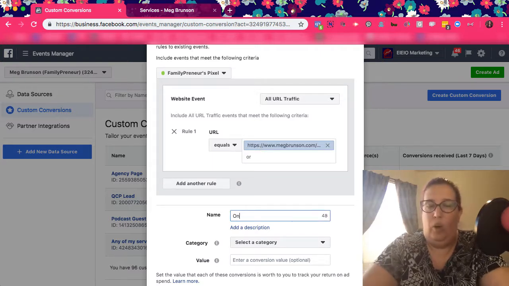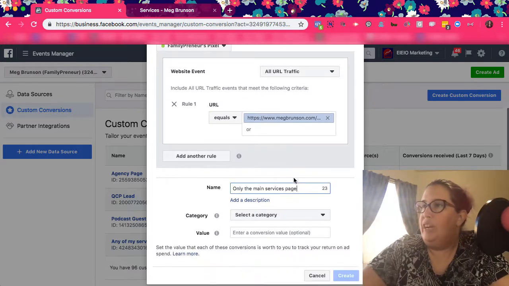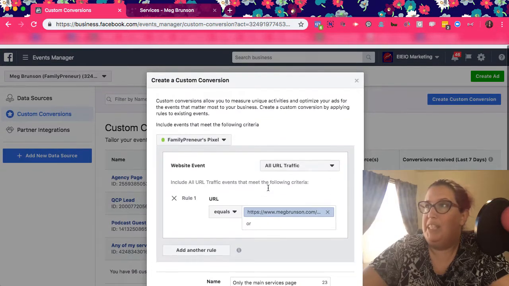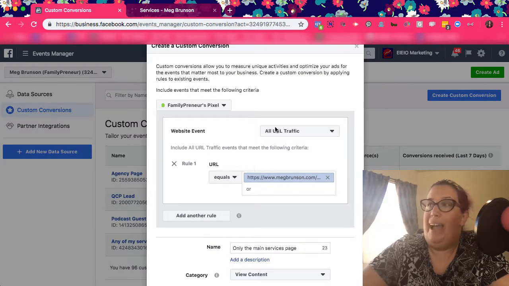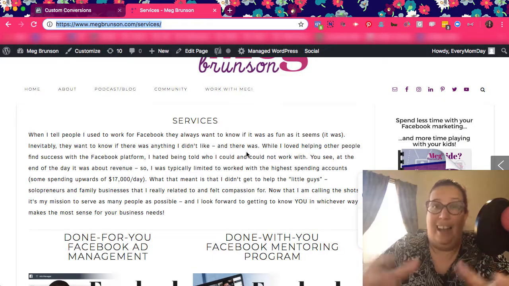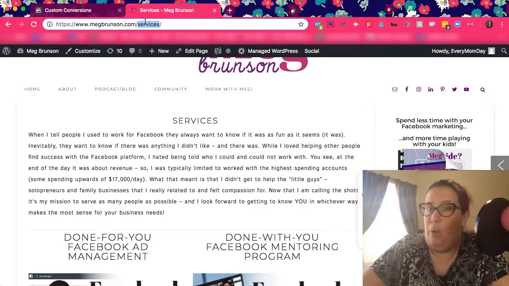And here is only the main services page, so that I can differentiate what sets that apart from the other services pages. This would be the way I would have to track if I only wanted to track this page and really isolate that. I would have to do the full URL because the path here, we've just shown that it is present in other web pages as well.